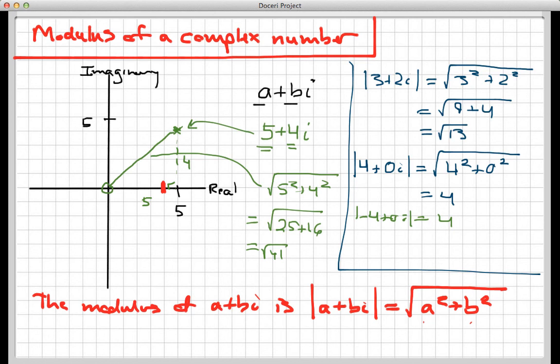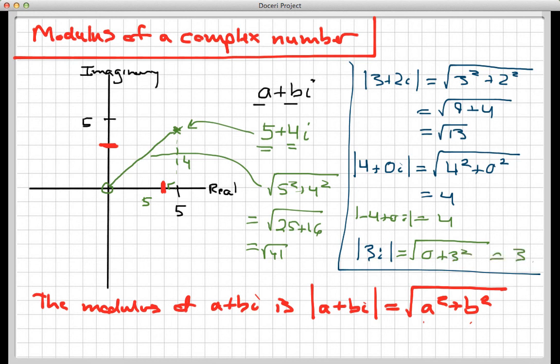And one last example, what is the modulus of 3i? Well, intuitively, what I should expect is 3i is plotted right there, so it ought to be 3 units from the origin. If I apply the definition, I believe that is what we'll get. That is the square root of 0 plus 3 squared, which is indeed equal to 3.